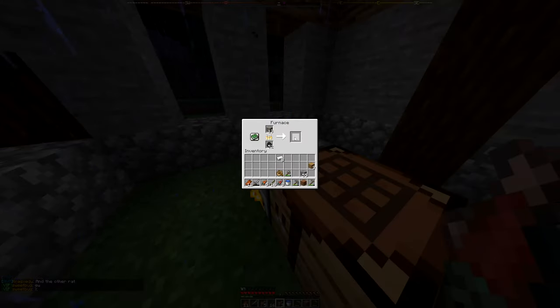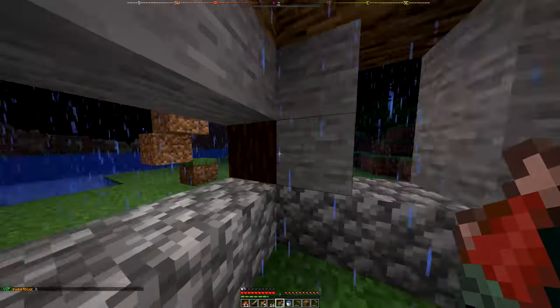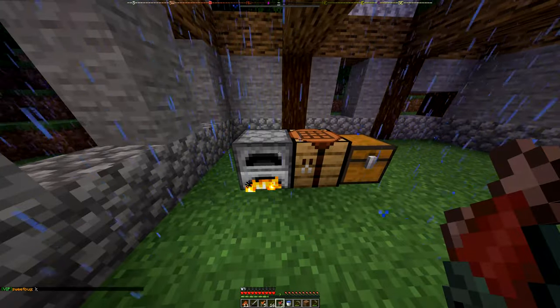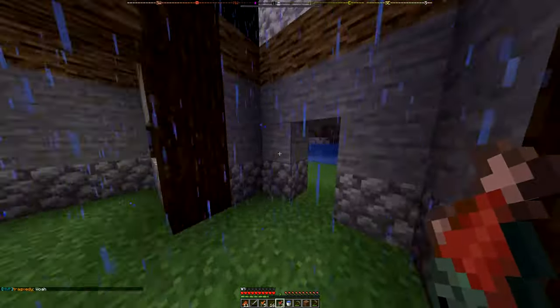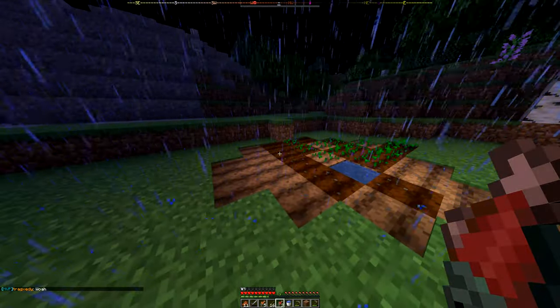Okay, we're getting lots of iron, which is good. Just gonna put it in the chest. I'm really bad at figuring out what I should do with some stuff. What's next on the agenda? We're now making hay. I mean, not hay. I mean, it could be hay.